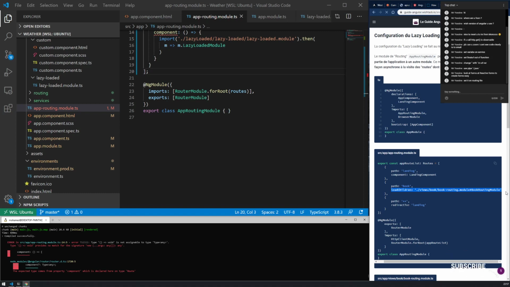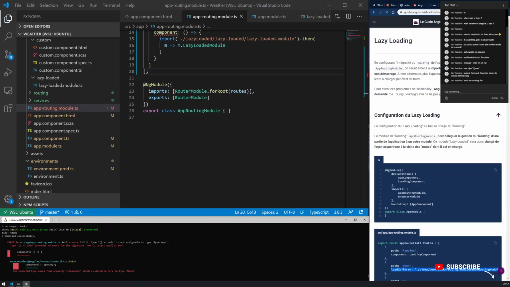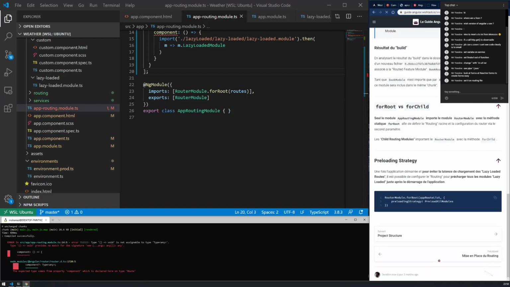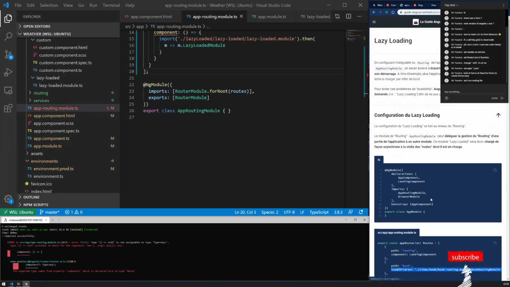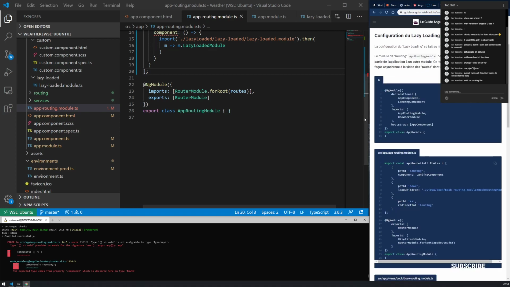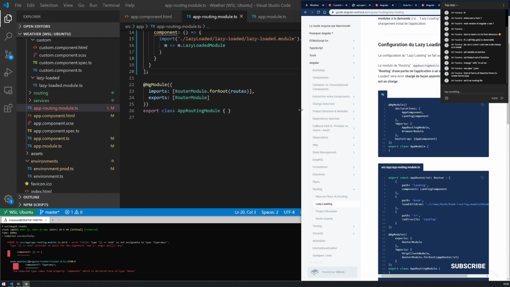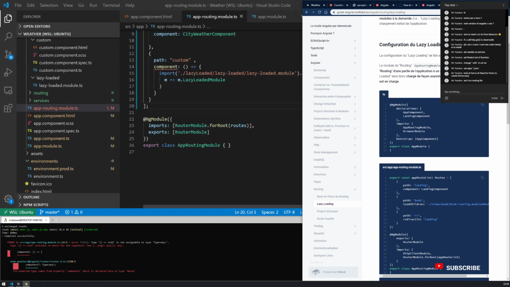Okay, I think I start to remember how things work, but I'm not sure. I think it's an old article that fits Angular before version 9. Not sure, but I will try that anyway.